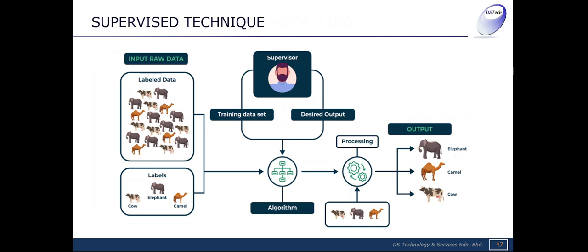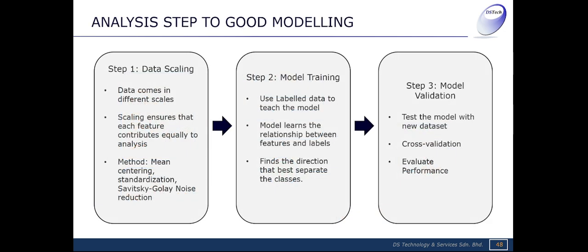So when you're doing analysis, there are a few general steps that you should do. First of all, of course, you need data scaling. Data scaling means that when you feed the data, you don't want to feed too much random data. Say, for example, you are doing a search on potato. All your data must be potato. You can't do potato today and then tomorrow decide to use something else to train it, or there will be a problem. Another thing is to ensure that all the features are almost the same.